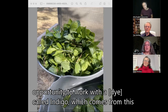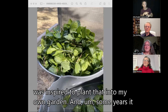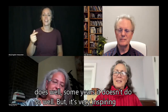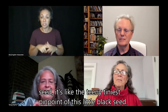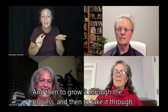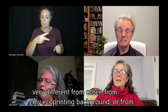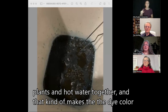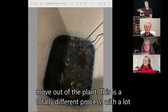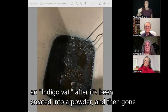Indigo comes from this beautiful green plant — it looks a lot like basil. Coming back, I was inspired to plant it in my own garden. Some years it does well, some years it doesn't, but it's very inspiring to start from this tiny little seed, like a basil seed, and grow it through the process and then take it through creating it into a powder that becomes this blue dye. It's very different from my eco-printing background or from working with other plants, where those are kind of like a tea — you put plants and hot water together and the dye color moves out. This is a totally different process with a lot of chemistry behind it. What you're seeing here is what's called an indigo vat.